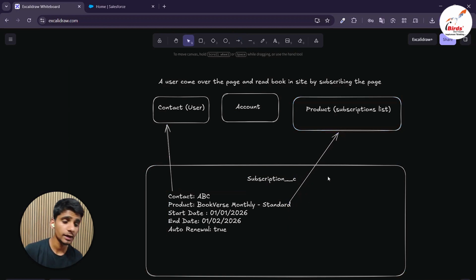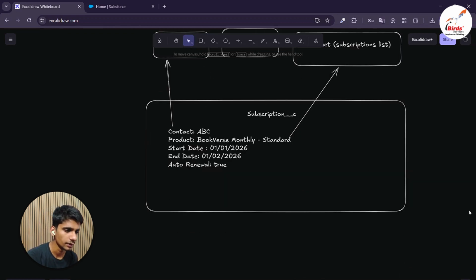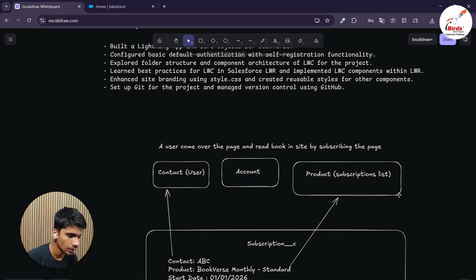That makes sense. Here we can define a contact is subscribed for a membership of our subscription on this date, and the subscription will end on that date according to the subscription. Inside over here we will define the subscription details, first like which type of subscription it is, subscription duration, and many more things. So let's begin.